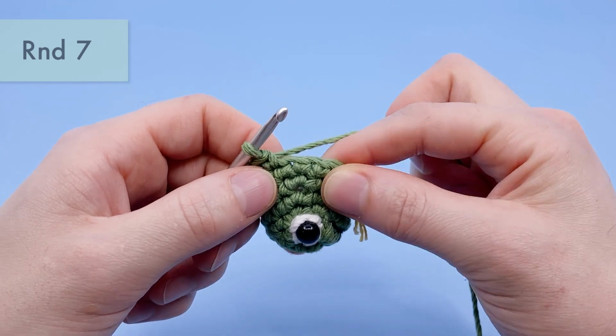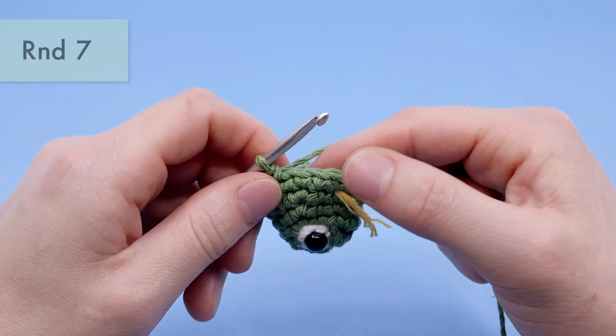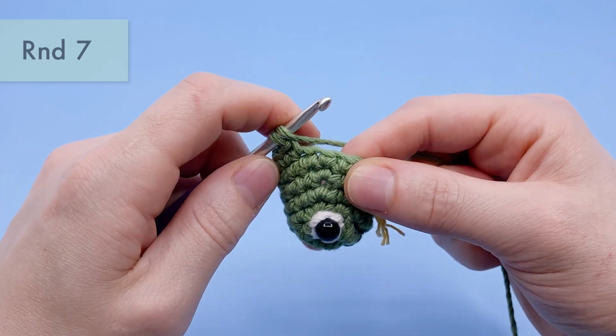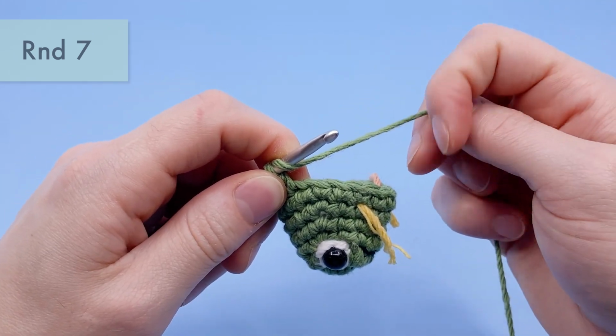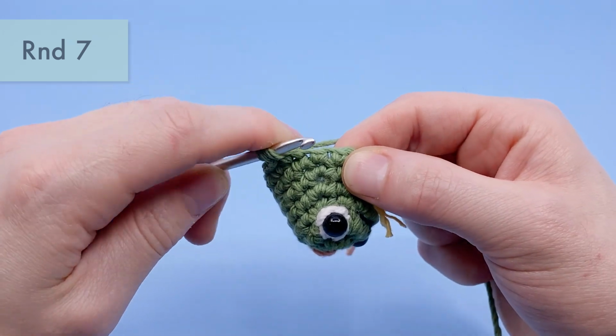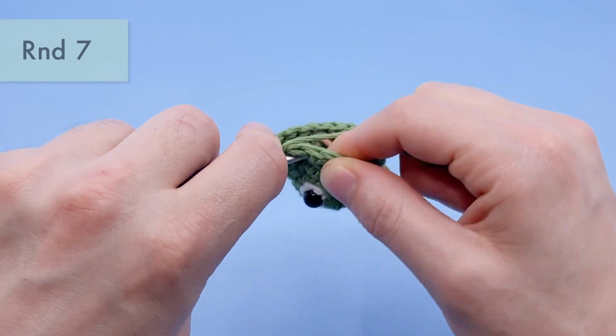Okay, I've kind of opened it up a little bit. But we're going to do a bobble stitch into that stitch. So what we want to do is yarn over with the end attached to the ball, just like this. Then go 2 rounds up. Keep good tension here. You need to keep good tension because this part can be tricky. So keep good tension. Go 2 rounds up. There's our first one, right there.